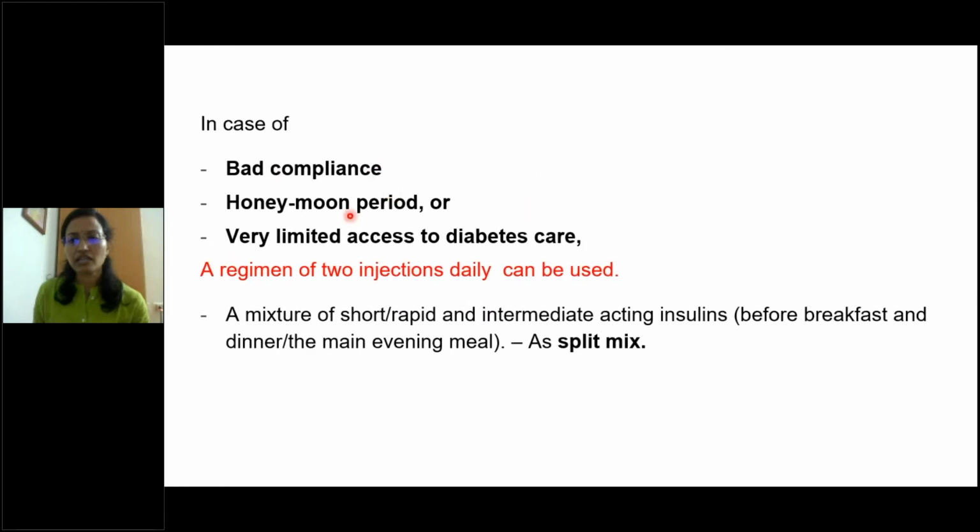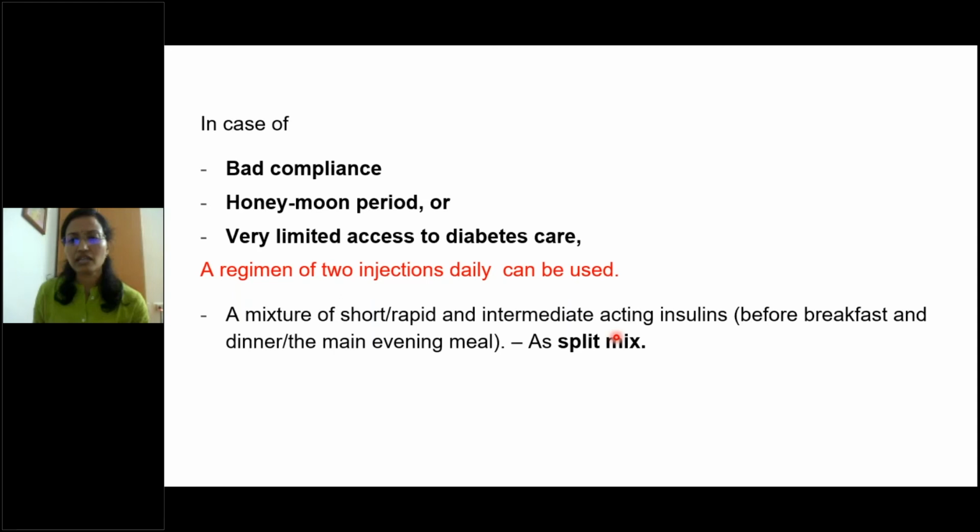So it's only used in bad compliance, very limited access to diabetes care, where you just want the child to take some insulin. Even then, we would try to push for a split mix, if possible, with the injections and basal bolus. Why not just stick to 2 injections a day? For a very good reason.